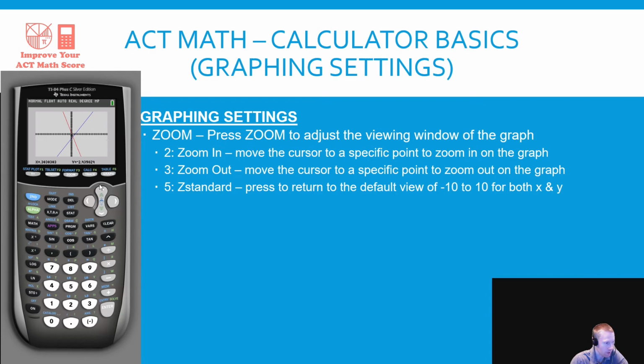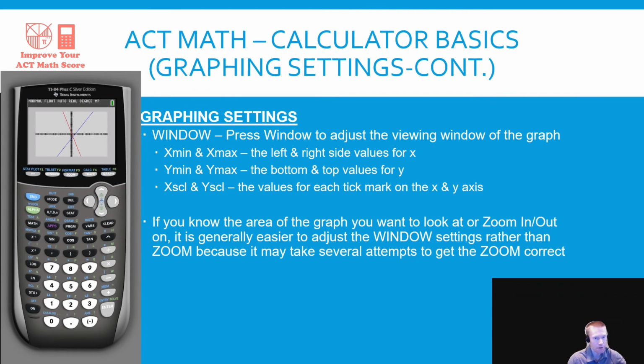Okay, so those are just some of the common zoom options to use when you're trying to get a better picture of a graph, because maybe you need to zoom in or zoom out to examine one specific location of it, or just to get a good idea of the general shape of it. There are other zoom options on here, but these three are the most common that you're going to use most of the time when you want to reposition the picture of your graph.